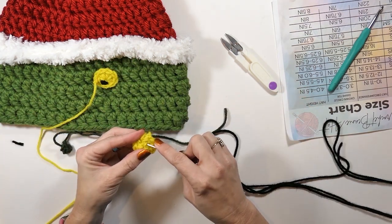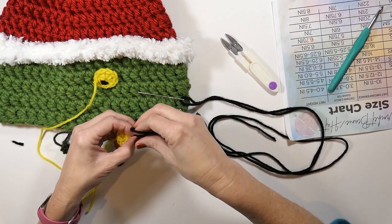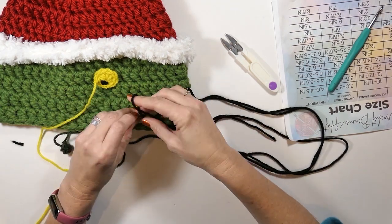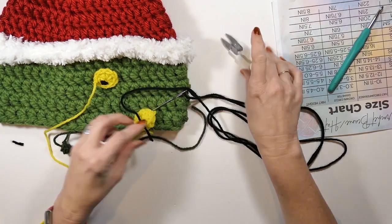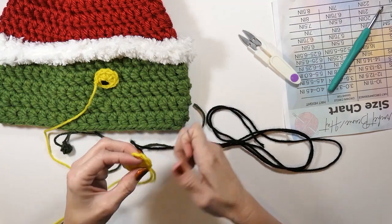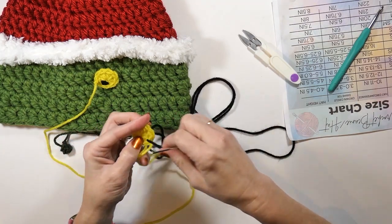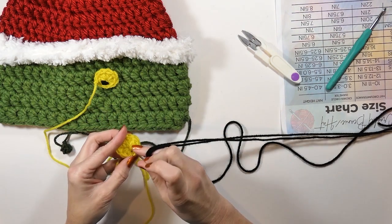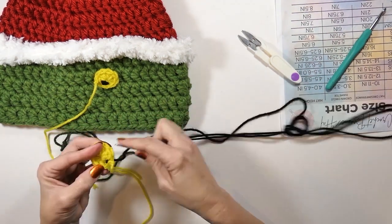So I'm going to do pretty much the same thing that I did before. Just attach the yarn there to the back, just tie it on to the yellow. And make sure you're attaching it to the back. Don't go through the front, because you'll see it through the front if you do that, and you don't really want that. It might look kind of funny. So again, I'm just making my little triangle or a little circle there, however you want to do it. That's completely up to you.